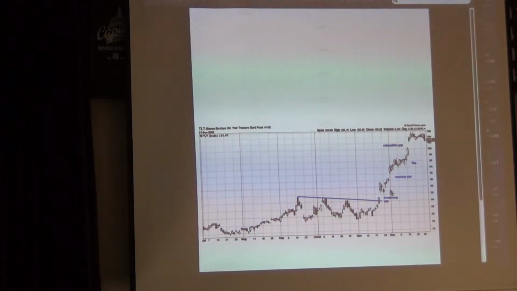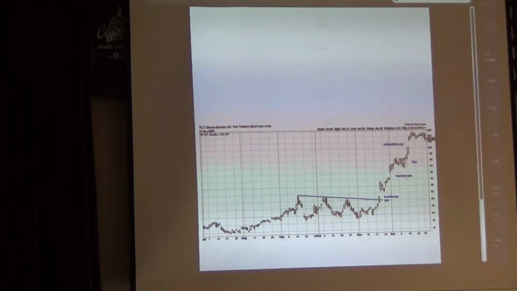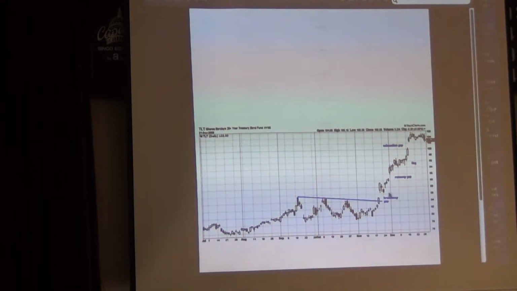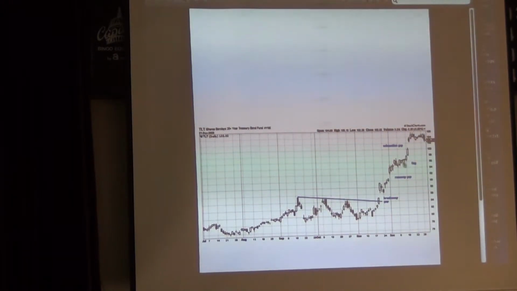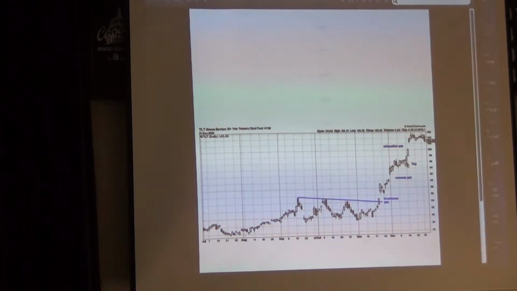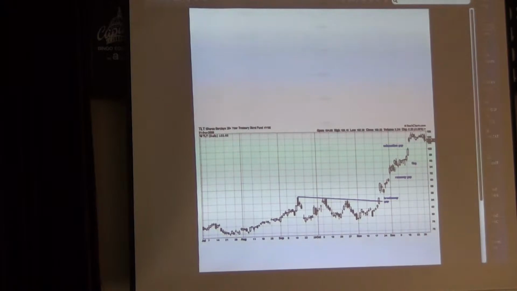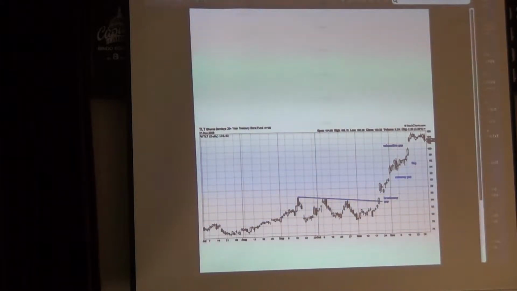And what it tells you in this particular case, first of all, we have gaps. There are three kinds of gaps. There are breakaway gaps, there are runaway gaps, and there are exhaustion gaps. So we have gaps here, and we also have what technicians call a flag. So we have a flagpole here, which runs up like this. Then we have a flagpole like this. And the rule of flags is that the flag flies at half mast. So prices should go from here to here, just as they went from here to here. And this is very, very often the case.